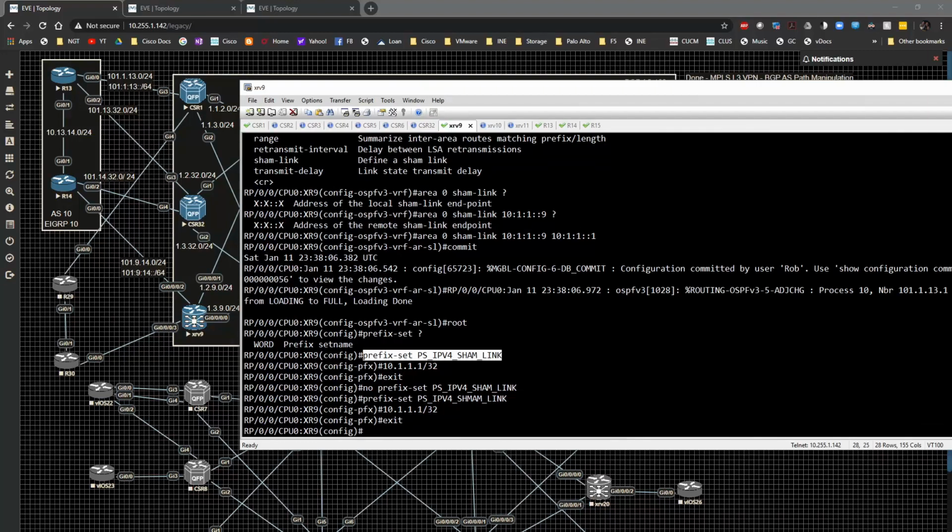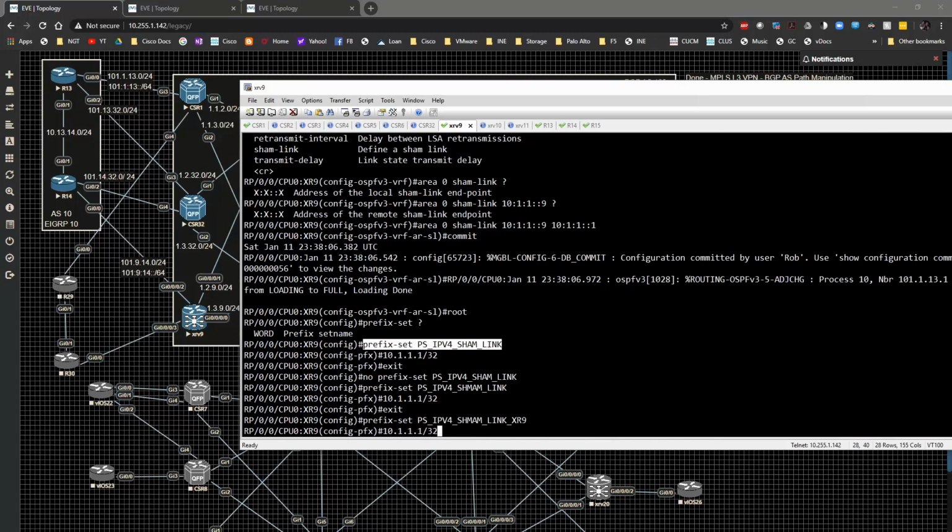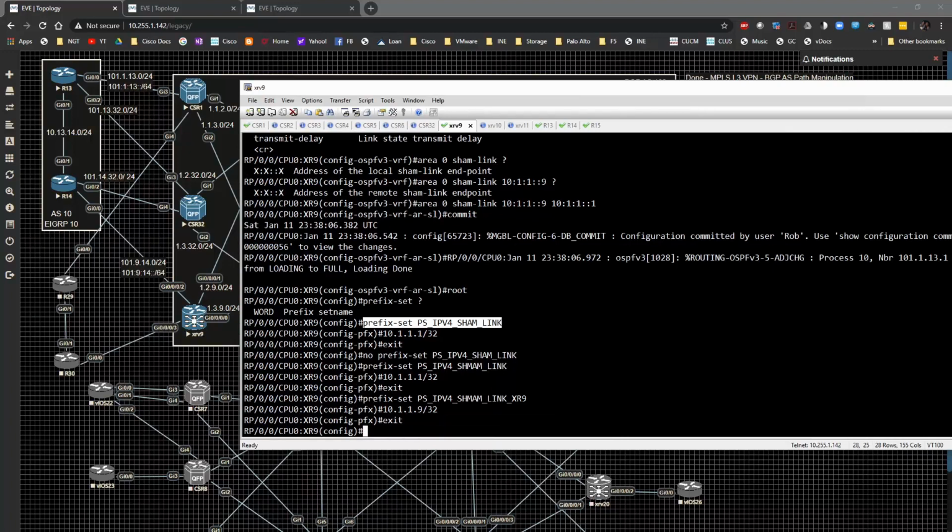So I'm going to do that, and I'm going to come up here and do another one, and we'll do XR9, and we'll come in here and then do this guy, and then we'll exit out. So we're going to have two of them because we don't want to match on the same stuff each time. And so there's that piece.